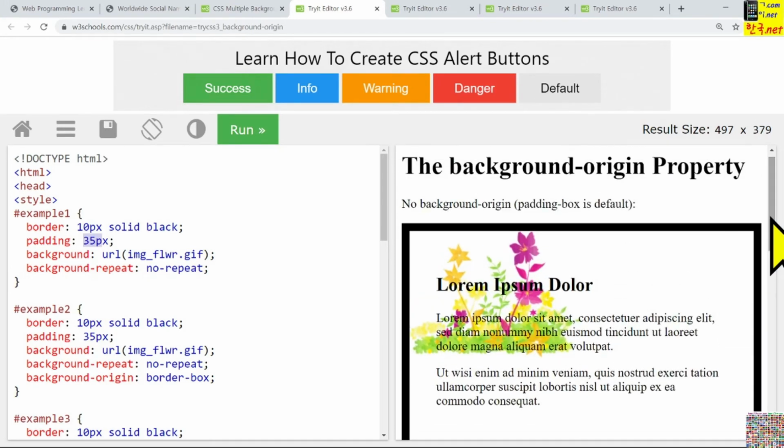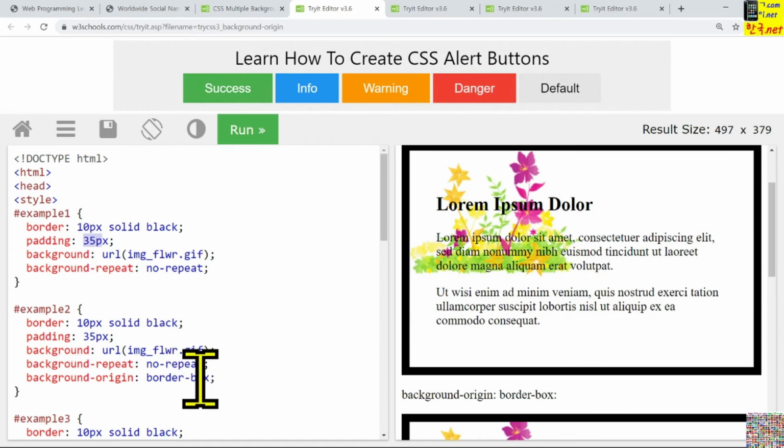If we are using the default here, that is the default. This one is using padding box. Even though we are not describing the background origin here, it is using padding box. Then this background image will be shown like that. There is no clipping. This image is not clipped. Until just before the borderline, that is padding area, and that is shown here. Thus, there is no clip.